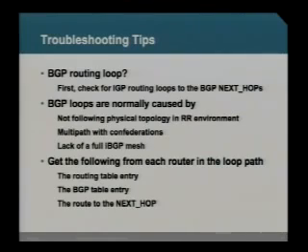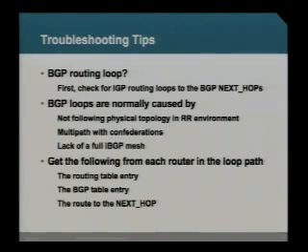I don't talk about confederations here or troubleshooting confederations because I've no real experience with troubleshooting any confederation issues because I've never really used them in real life. But multipath BGP used within confederations can end up with some really wacky routing loop problems as well. And of course, lack of full iBGP mesh. If you miss out some routers when you're deploying your iBGP mesh, then you can end up with loops as well.